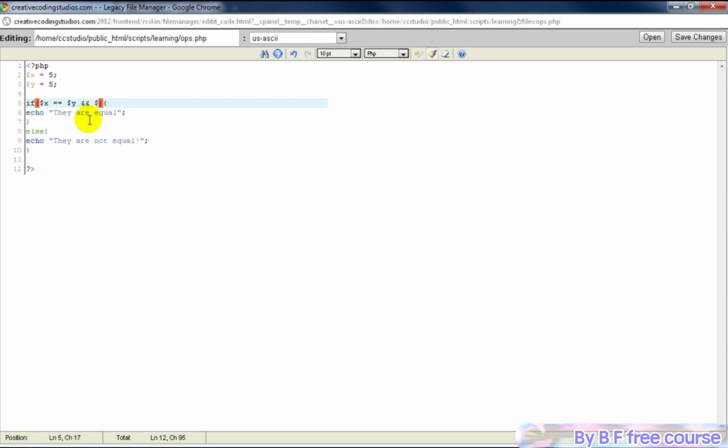And c is equal to 5. We'll just make it 4. This makes sure that both of these have to be true in order to continue. We also have these two lines. I just call them the lines. Don't know their real name, but the two lines right above your enter, you have to hold shift to use them. They are or. So if either this or this are true, then it will display our message.